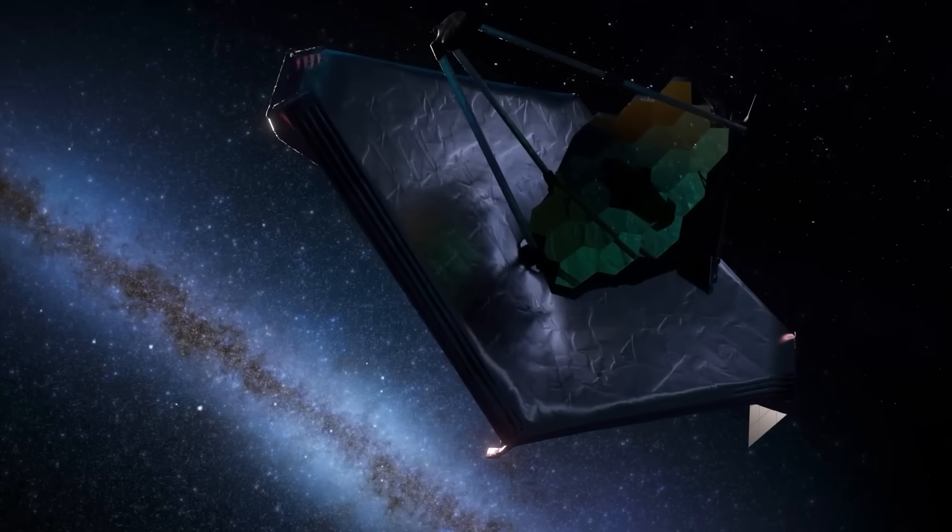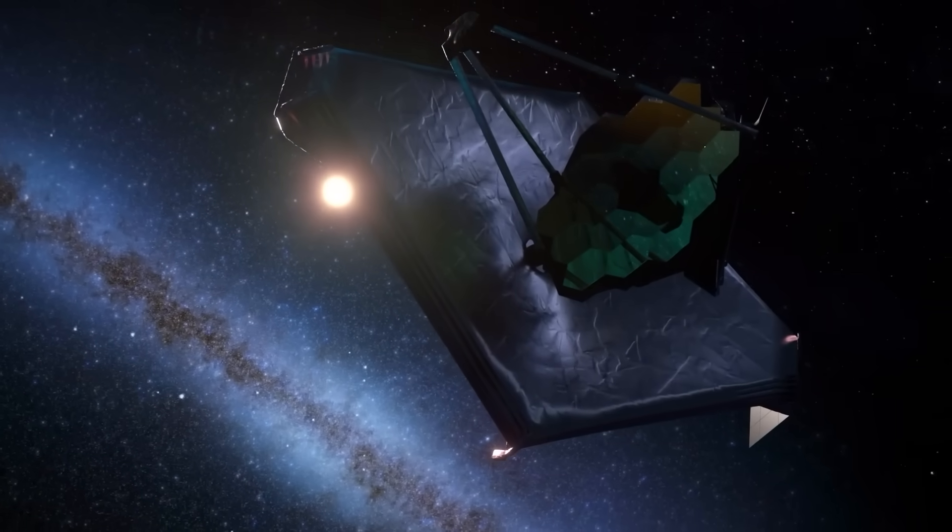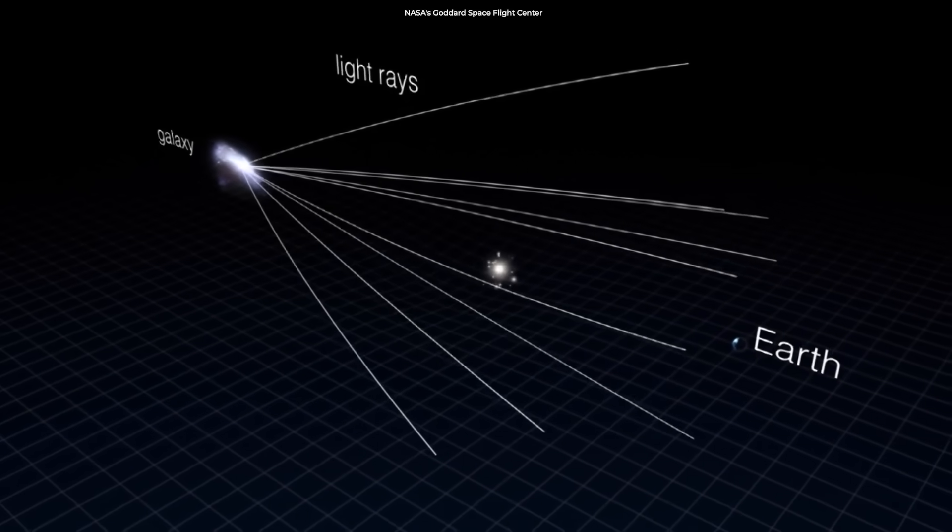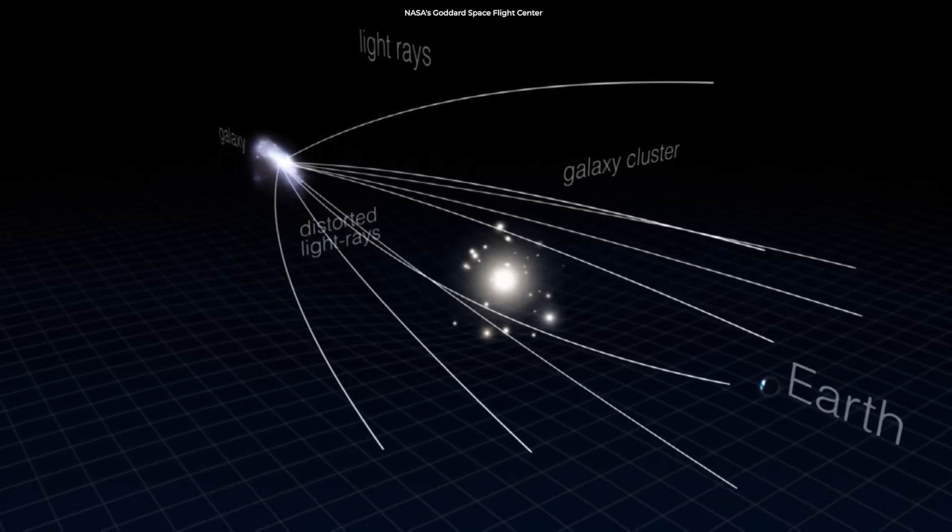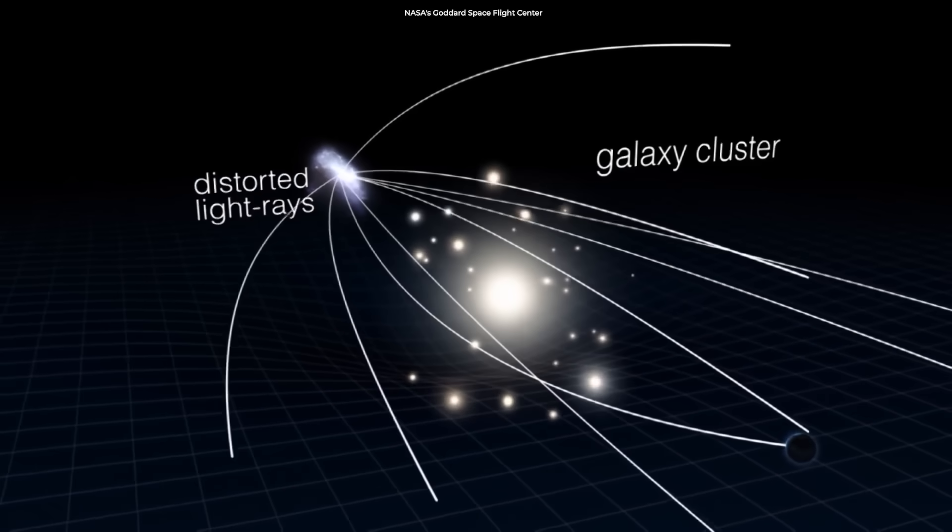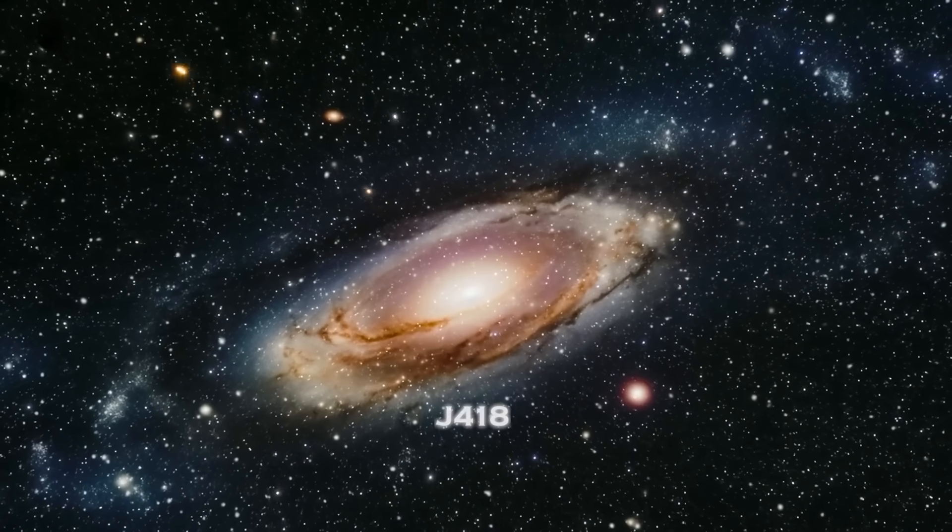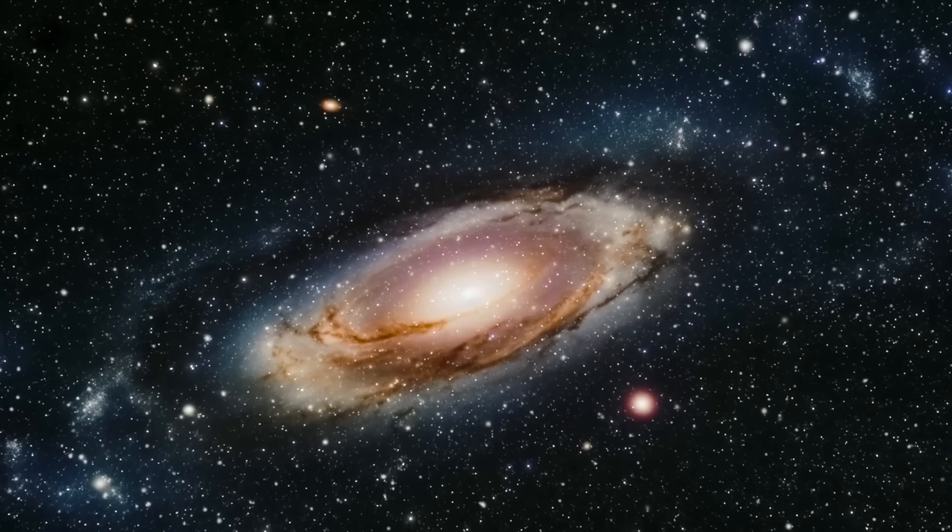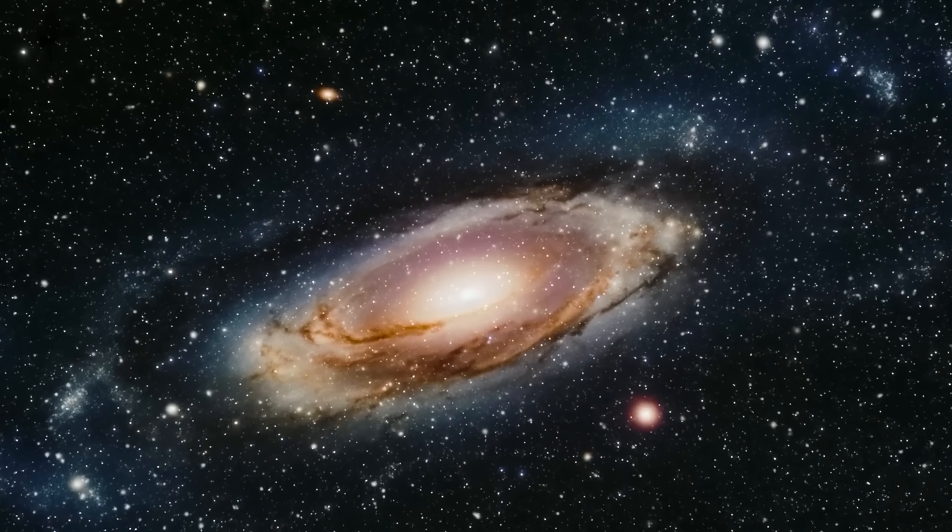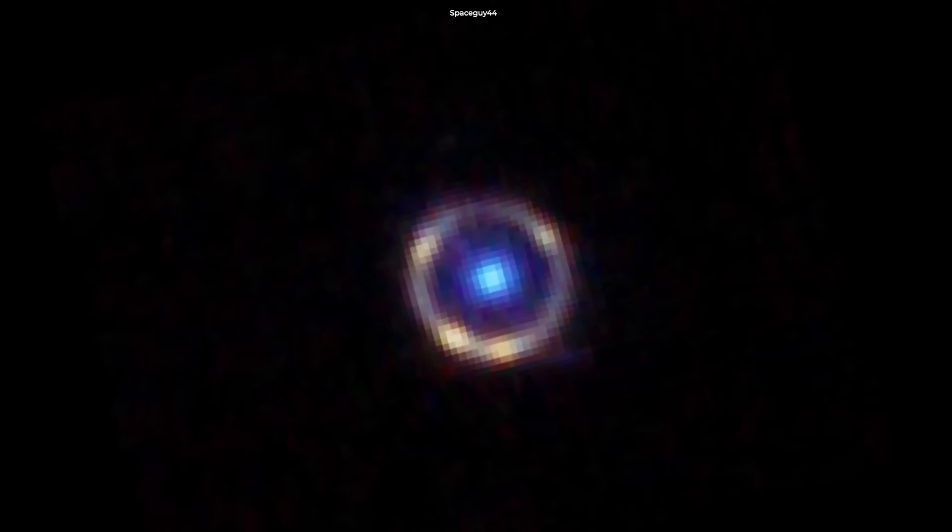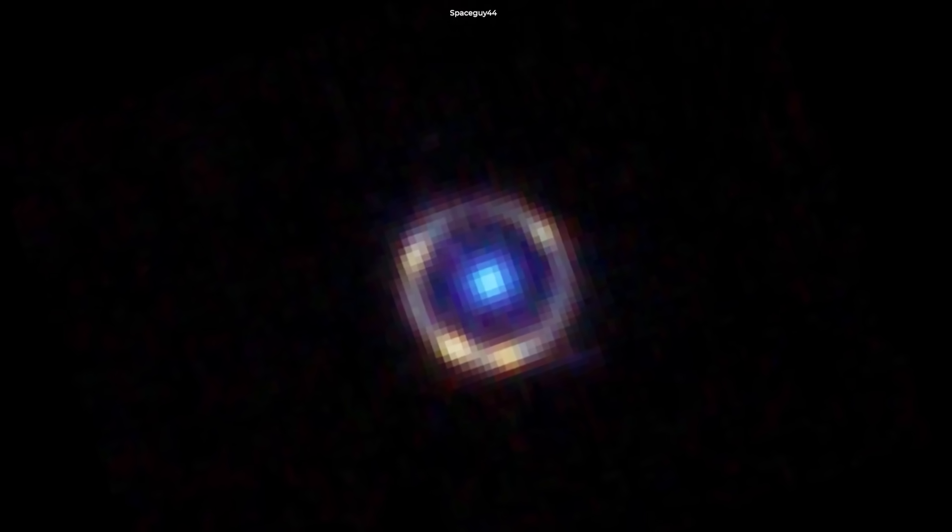In one of the most surreal discoveries yet, James Webb imaged what's known as an Einstein ring, a gravitational lens caused by a massive foreground galaxy bending the light of one directly behind it. But this ring, located around Galaxy J418, isn't just any lens. It's nearly perfect. A full, uninterrupted circle of light with such mathematical symmetry that even the most experienced astrophysicists were left stunned.